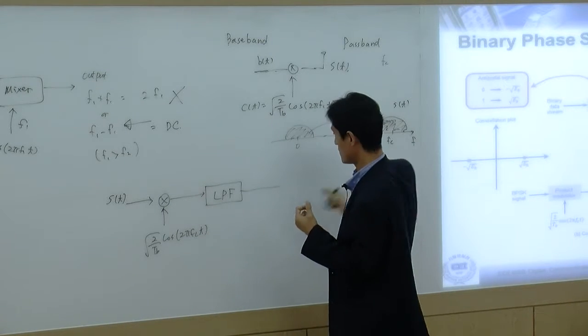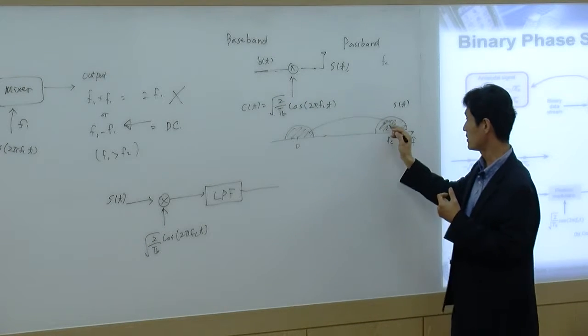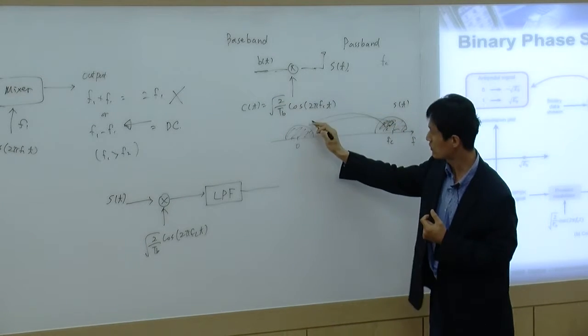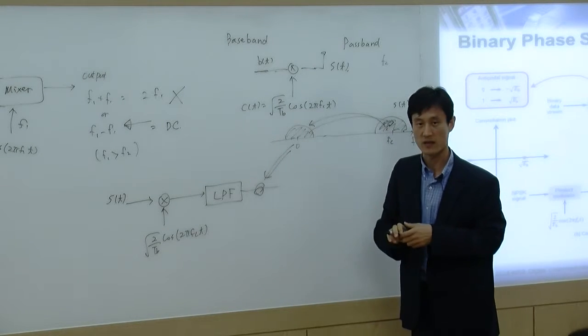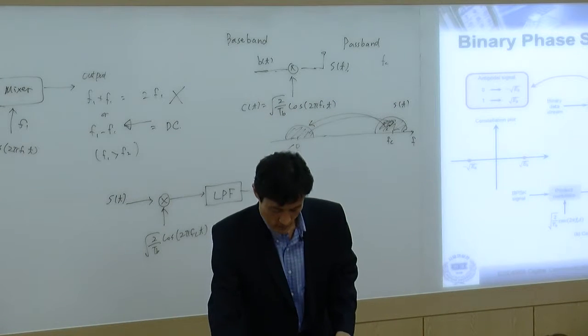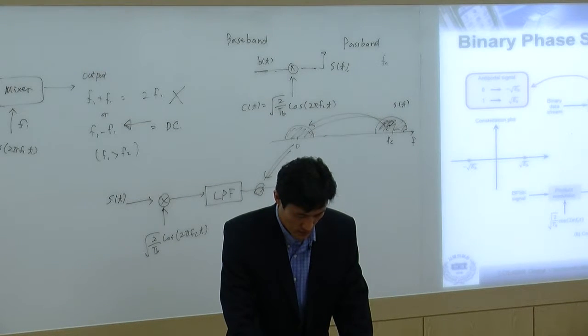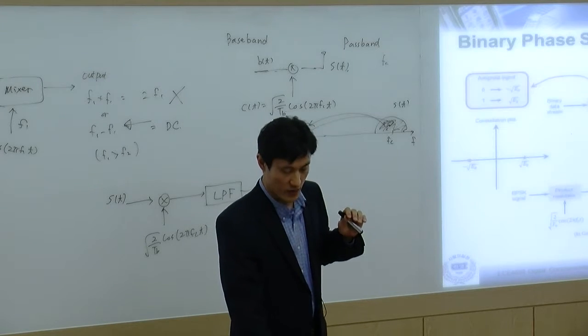This is what we receive here. And you're going to multiply by the cosine again. Now this signal goes back to baseband. So here, you're going to get only the baseband, right? Some of those things you need to remember. So this whole procedure is exactly the same as our analog communication.